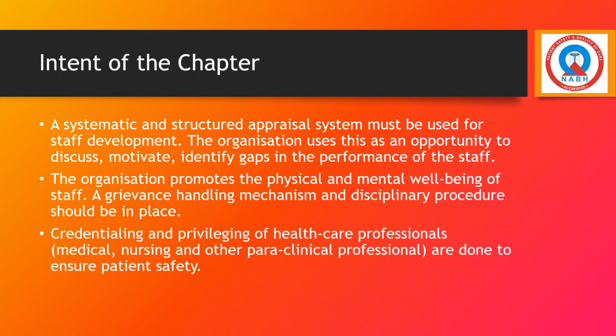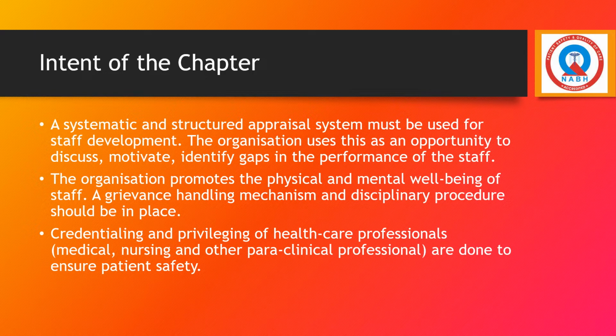Okay, so now I'll talk about the second slide of the intent of the chapter. The first point here on the slide is the systematic and structured appraisal system must be used for staff development. The organization uses this as an opportunity to discuss, motivate, and identify gaps in the performance of the staff. So basically this appraisal system is for analyzing the performance of the staff. That is really very important so that this appraisal system can identify the gaps and motivate the staff to improve themselves. The organization promotes the physical and mental well-being of the staff. A grievance handling mechanism and disciplinary procedure should be in place. Okay, so if someone has a problem or a grievance, then they can put in the grievance and then this grievance can be resolved. So this is really very important.